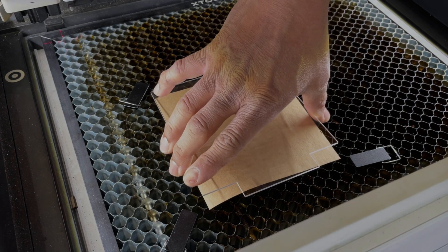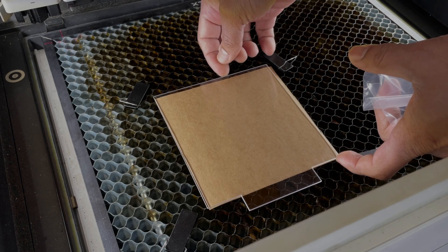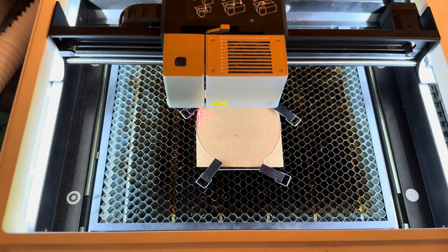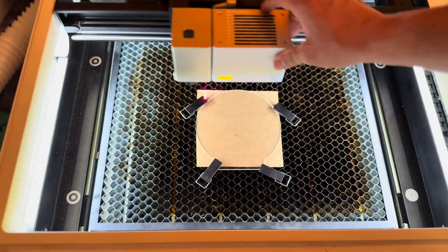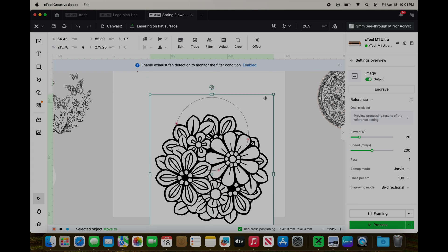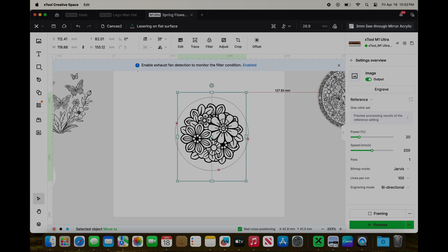Contrary to what Google says, after many trial and error tests, I achieved the best results by placing the cardstock underneath the acrylic. I then used the tools available in my Xtool Creative Space software to measure out my material, since this was the fastest way to correctly set up my canvas. I then added the image I wanted to engrave and sized it within my material constraints. You can engrave or score the outline of your subject, but I noticed a more dramatic light effect by engraving.